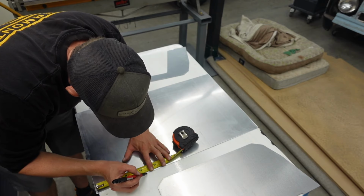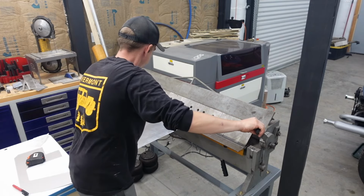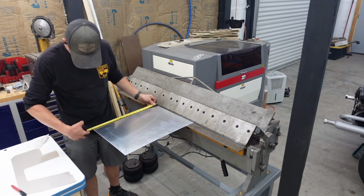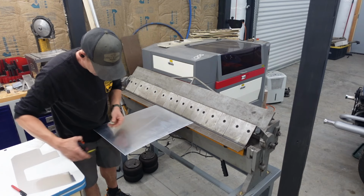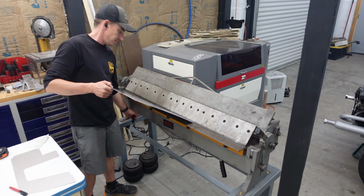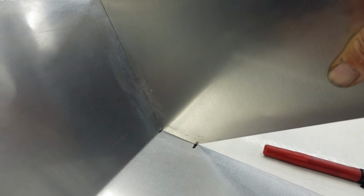1 13/32. Gotta love the fractional system. Life would be too easy under the metric system. Then what I like to do, just to confirm our super accurate Sharpie marks are where they need to be, is we'll just throw a tape back on it. And we're going for a 45 degree bend. And that guy right there looks pretty good.